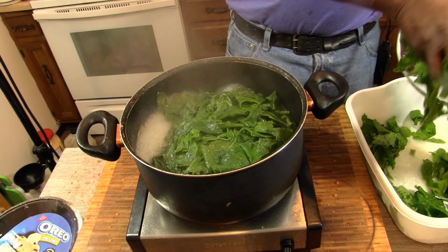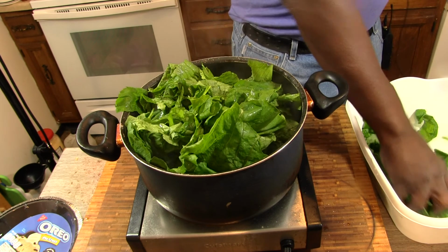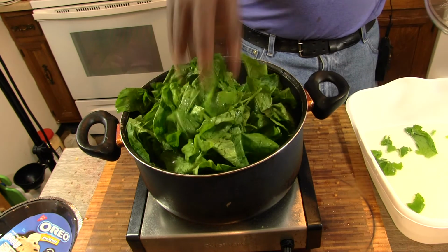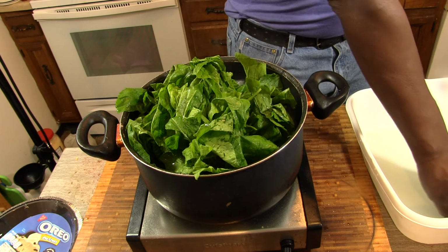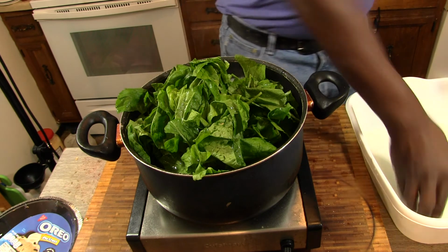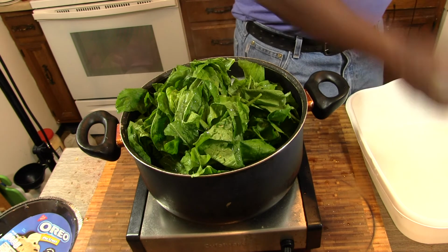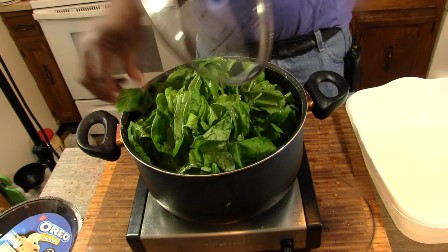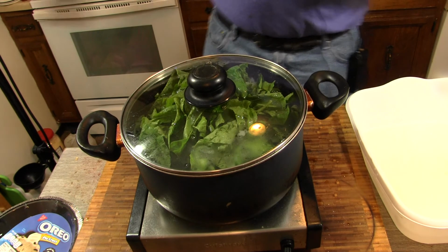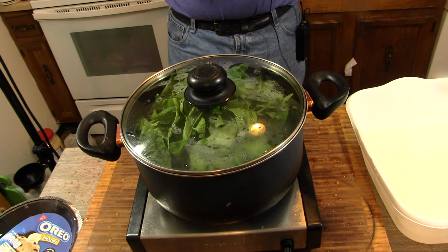Some good smells are starting to develop around here. I'm gonna crank my heat down because it's going pretty good there. Alrighty. I'll bring you back in about an hour 45, 2 hours.